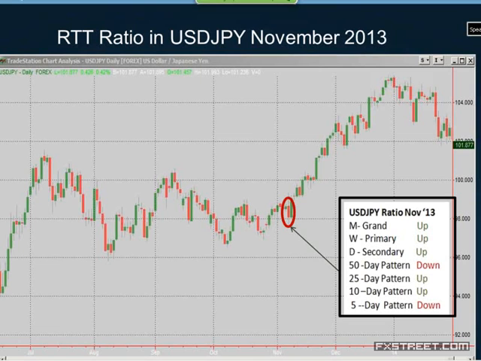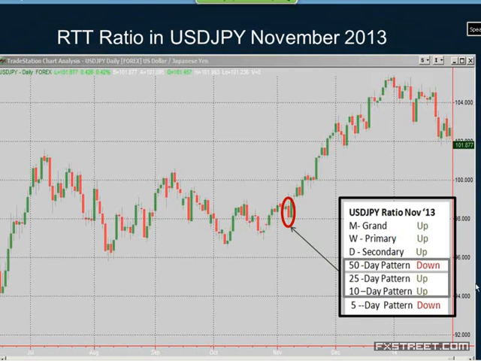Now, what's so unique about this indicator is it's not based on individual candles or bars. It's based on the pattern itself, okay? Here's how you use it. Very simply, take any 3 successive patterns, such as your 5 through 25, or maybe you're going to trade the 10 through 50. Okay, you take any 3 successive patterns in there, and you're going to trade in the direction of the majority of those patterns. Okay, so you're going to trade within the majority of the patterns.